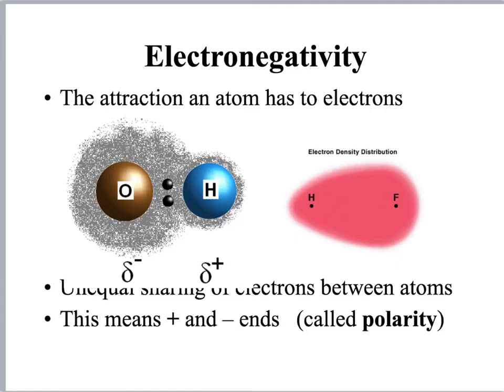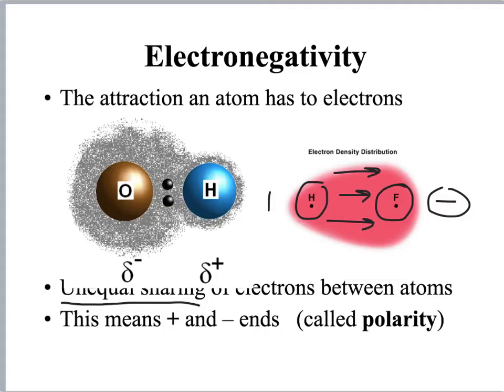Before we figure out exactly how everything is going to dissolve, we want to remind everybody about electronegativity. Remember, electronegativity is the unequal sharing of electrons, which means that in a bond there's a positive and a negative end. For example, fluorine pulls on electrons much harder than hydrogen does, so electrons are found more often by fluorine, which has more of the negative charge, and the hydrogen side has more of the positive charge.